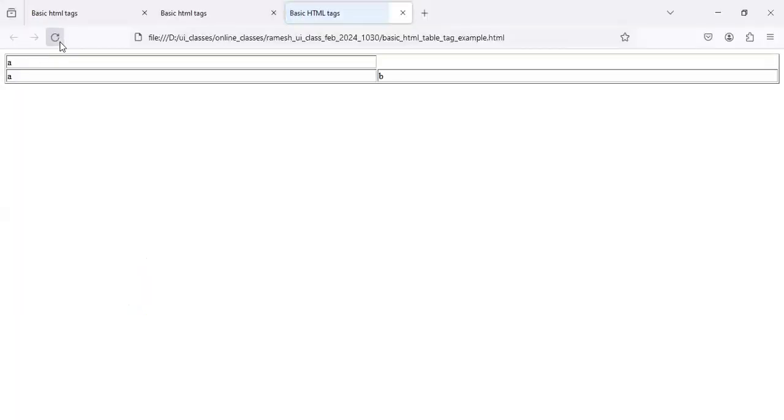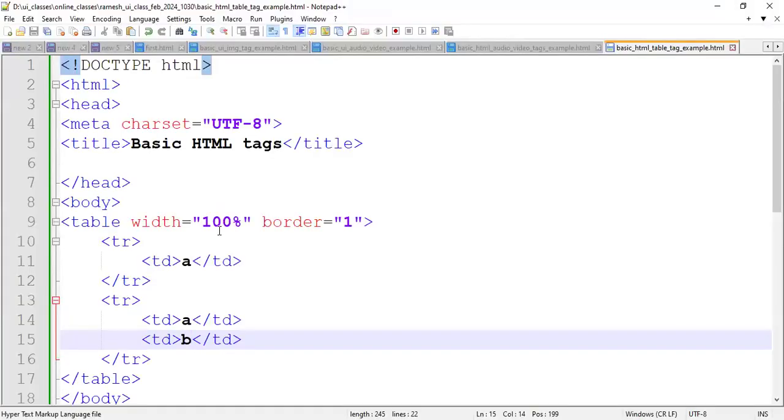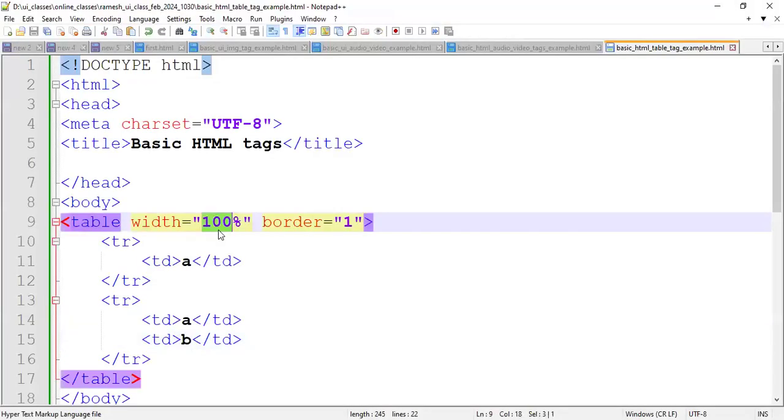Now observe. What is happening? How much space am I getting now? 50% only. What is the point I told? Table width divided by the number of highest columns in a row related to that particular table. This is the table. These are the rows. How many highest columns are there now? 2. So 100 by 2, how much? 50. That's why each and every TD is getting 50% only.